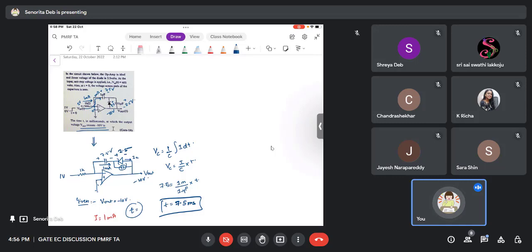Let me know once you are done with this. Okay, so there is 5 minutes left. I don't think I'll be able to finish another transient question, so I'll take that up next week. And let me know any topic that you would like to take next week, because I have taken Opamps 2 classes. MOSFETs last week I had solved all MOSFET problems. So what else do you want me to solve in analog? Or any topic you want revision or something, that will also be fine.